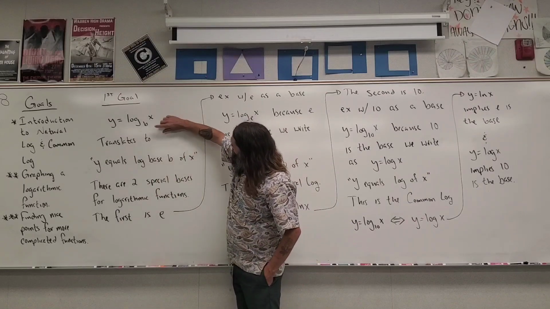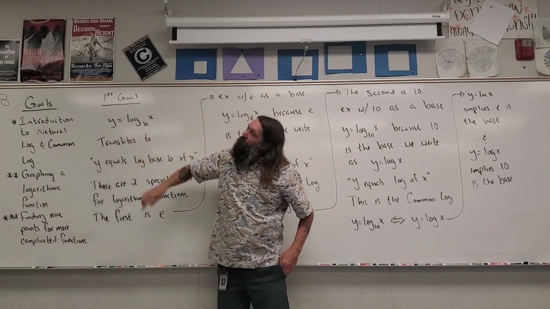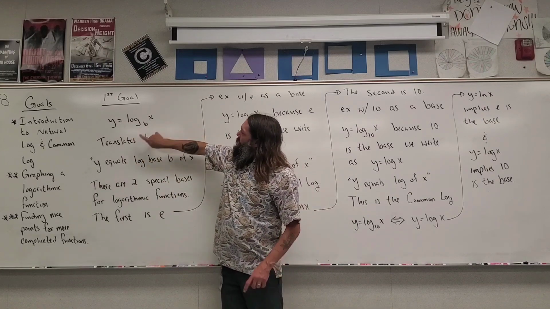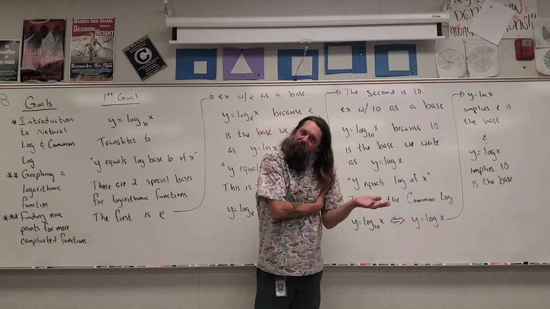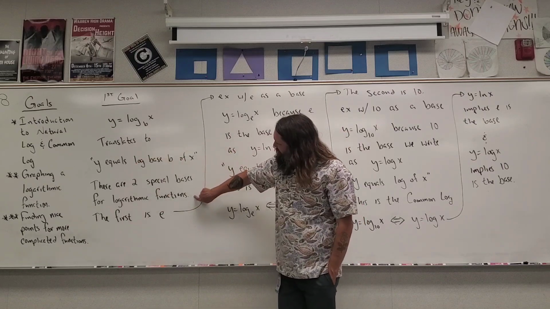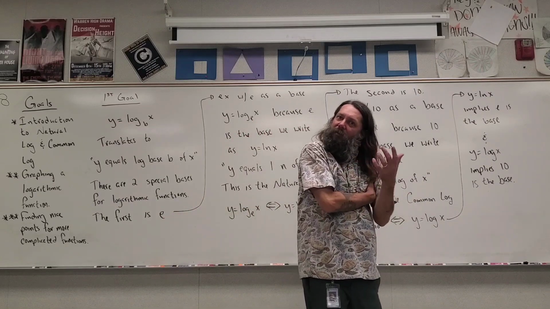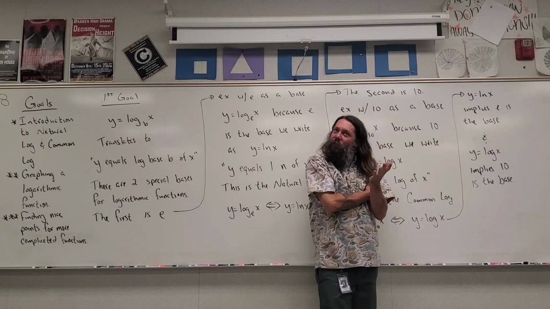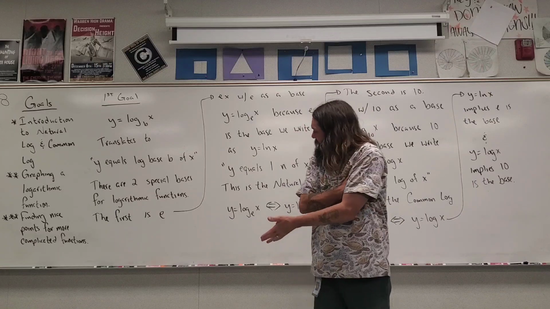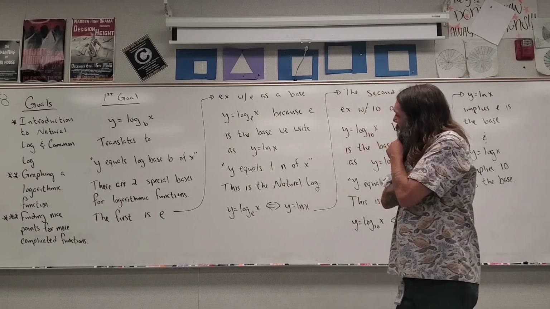So if I have this function which translates to y equals log base b of x, we're going to be focusing today on 2 special bases. The way that I write my logarithmic function tells me which number I have. Again, we have 2 special bases for logarithmic functions. The first is e. Remember, e is a number that's created from a pattern using exponents. And it's important to logs because logs are inverse functions to exponential functions. And so this number e is important. And you'll see in calculus next year why else it's important.